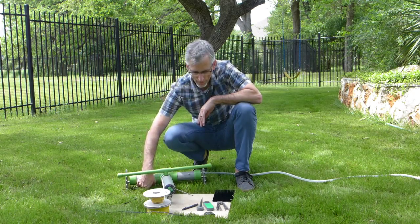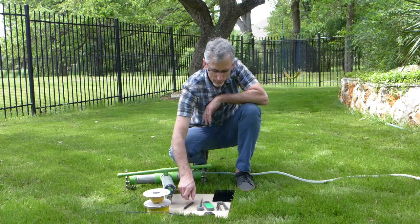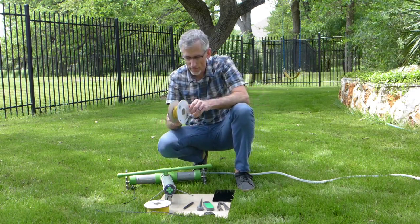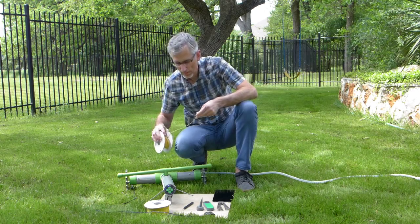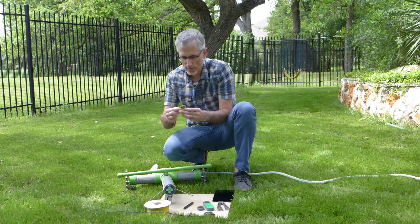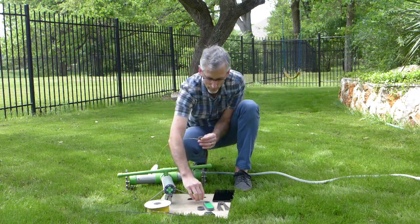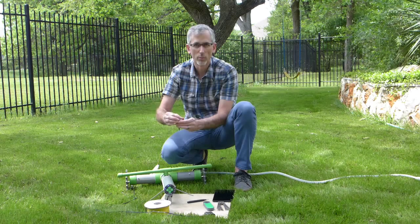We'll just unplug the charger now. Other things you'll get in the box include a screwdriver for help with installation and some stakes for holding down the wire. Let's walk through a quick step-by-step installation. You're going to get a lot of wire with Grover — what I have here is just a short piece. You start by terminating each end of the wire to the termination peg. It's just a matter of putting the wire in the hole and tightening it up with a screwdriver. This can be inserted into the ground pretty much completely out of view, and then there's a protective cap that can be set on top.